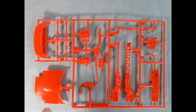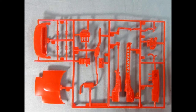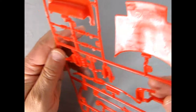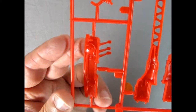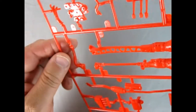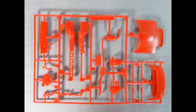This parts tree includes the hood, folded-down top, springs, engine components, exhaust components, and the dashboard. Look at just how wonderful all the detail is on here for such a small model — really excellent stuff. You've got fins on the bottom of the oil pan, and up underneath you've got all the matting. Maybe a few mold marks, nothing too severe. There's the brake master cylinder going right onto the back of the brake pedal — just like the real car, only smaller. Really excellent parts tree by Revell.